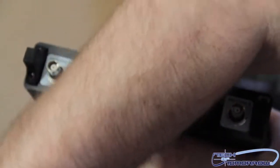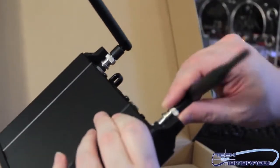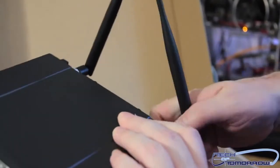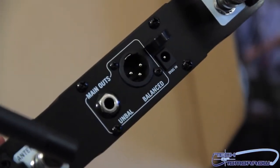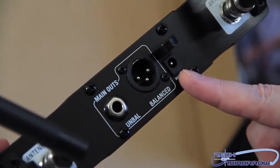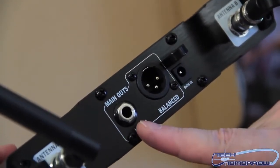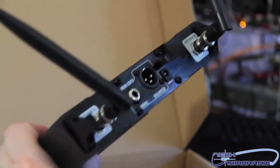Now remember, we talked about those two original antennas. So then basically to put these on, it's very simple. You just click it on here and it just slides right on very easily. You can lock it or unlock it depending on how you want it to be, but there you go. So on the back of it, you can see there are three separate plugs, one for the power in, one for balanced XLR, and one for unbalanced quarter inch. The only one I'm going to be using is this one because we're strictly using this thing for the background vocals.